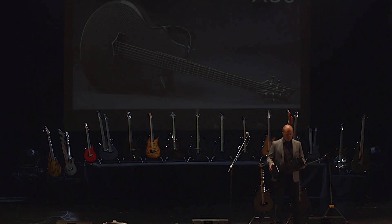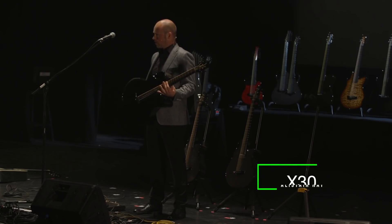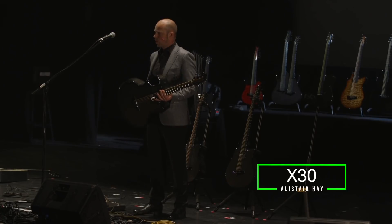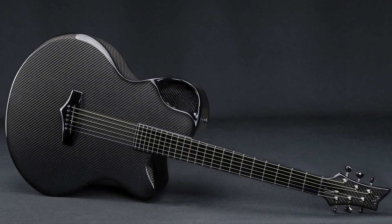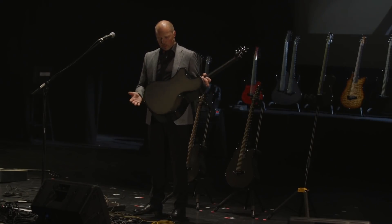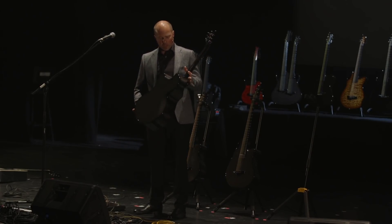The third one is the X30. We were making an X30 for a long time and it was really good, but not great. We actually discontinued it because we made an X20 with a smaller body that had a bigger sound than the X30, so we had to raise our game. The result is this: the X30 is a big jumbo body guitar, 17 inches across — it's a big, deep guitar — but with carbon fiber, the incredible thing is you can sculpt it into just about any ergonomic shape.